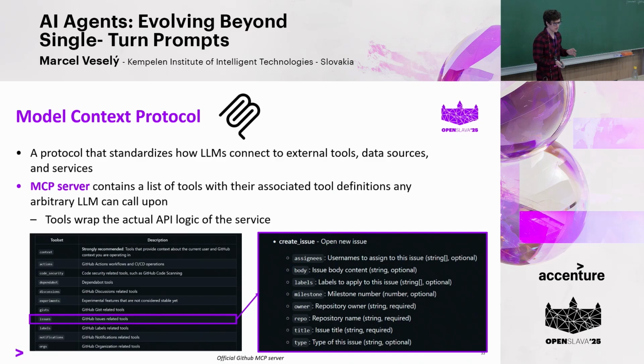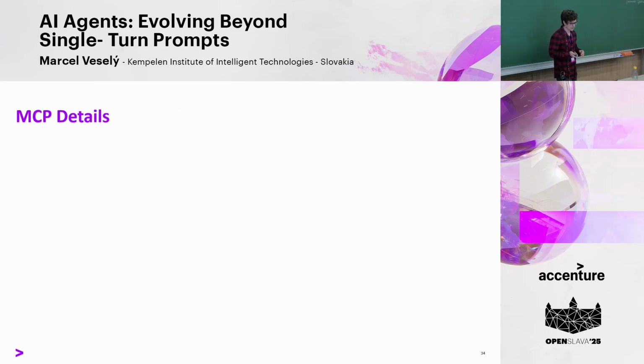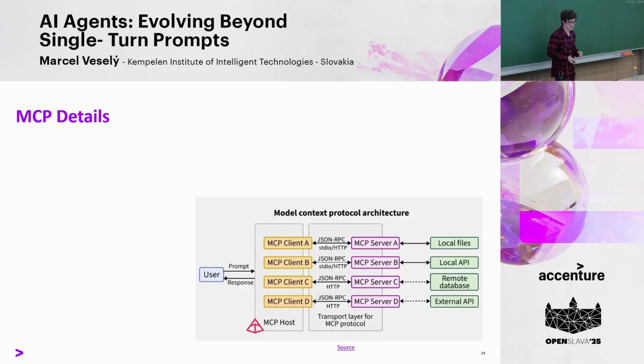Just to shed light on one particular tool, we see a so-called create issue tool that has its own description together with a ton of arguments that are also described, so that all this information is passed to the system prompt, and the LLM can see this and then properly fill those arguments. What the create issue tool most likely does is call some SDK inside that implementation, which calls the GitHub API. And now a bit more information and detail about MCP.